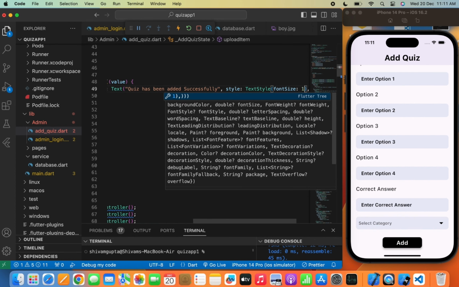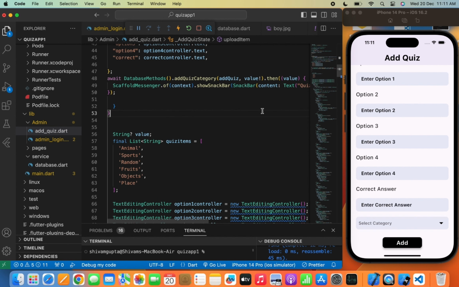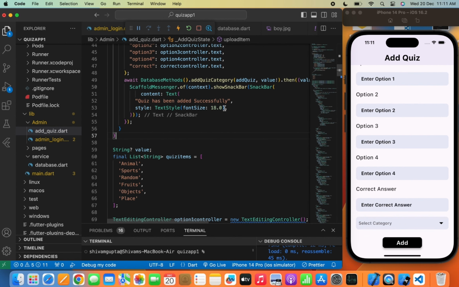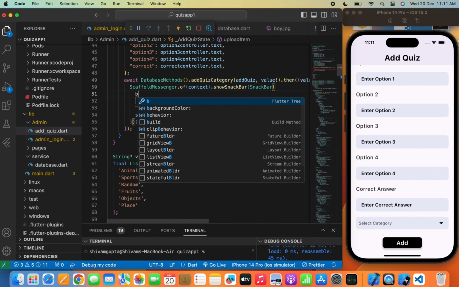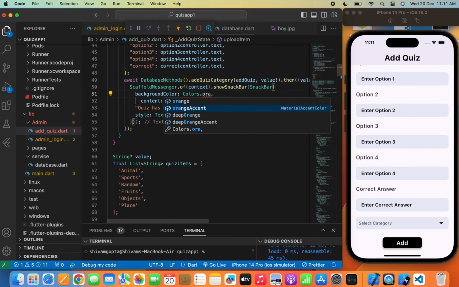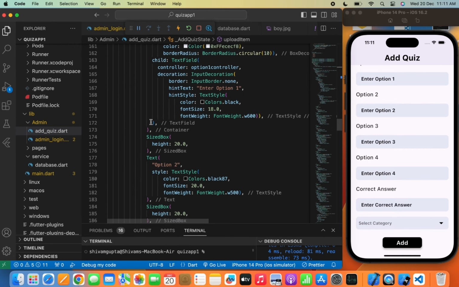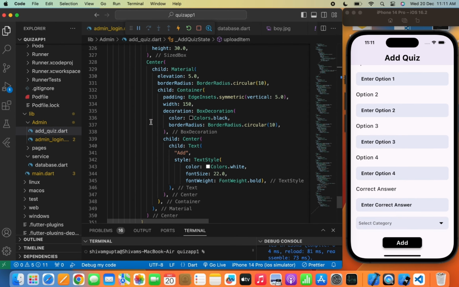Now we'll also pass a background color Colors.orangeAccent. Now we'll wrap the center widget with a gesture detector, and in the onTap method we'll call an upload item function.